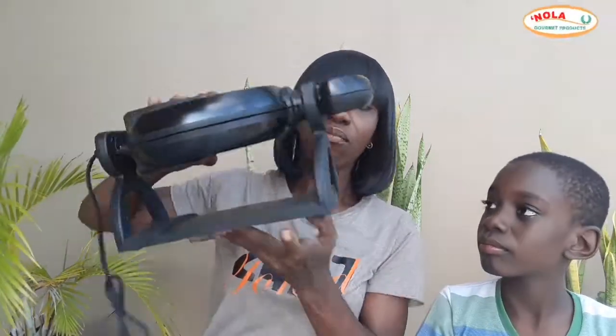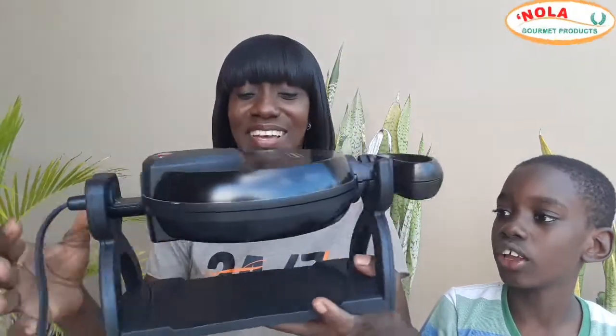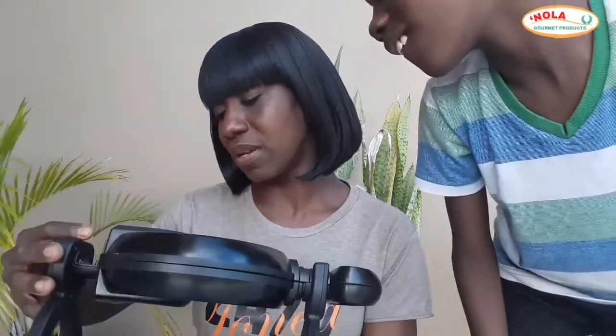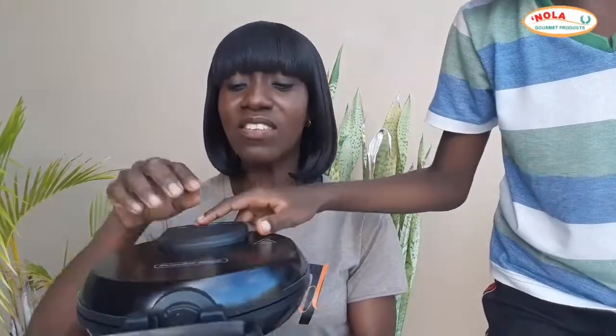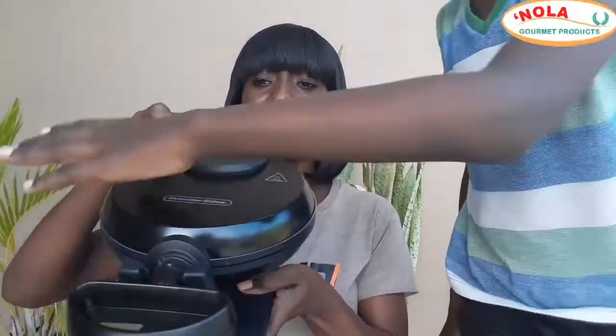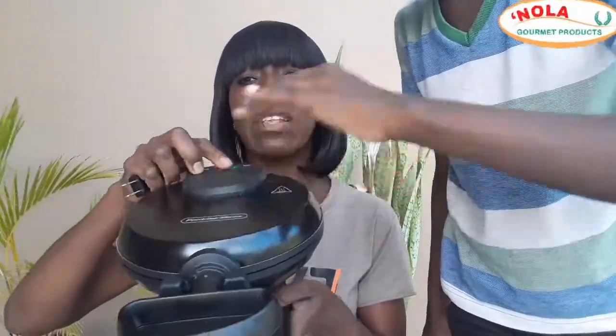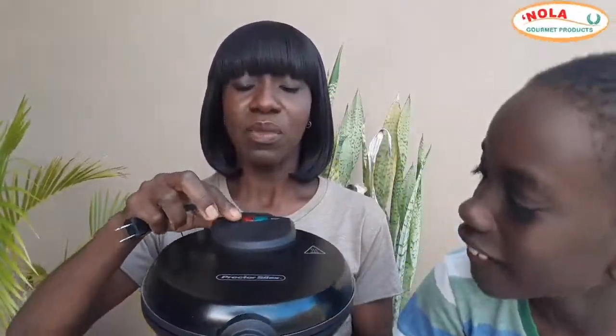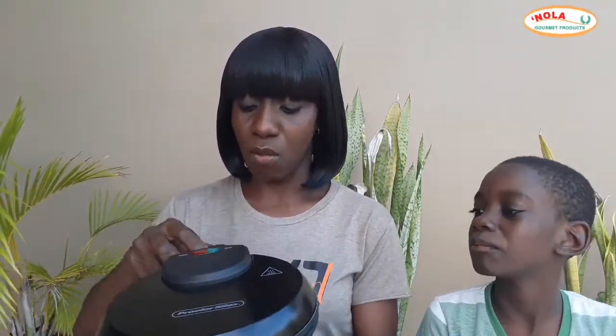So if you see here, it swivels. No, that's how it's supposed to be. Right, it's supposed to be like that apparently, right? So there, okay Mathani, hold on. Right, so there's the power button here in red, and the, what is it, the ready button, right? So when you plug it in, I am certain that the light will come on, and when it's ready for the mixture to pour in, then the ready light will come on.